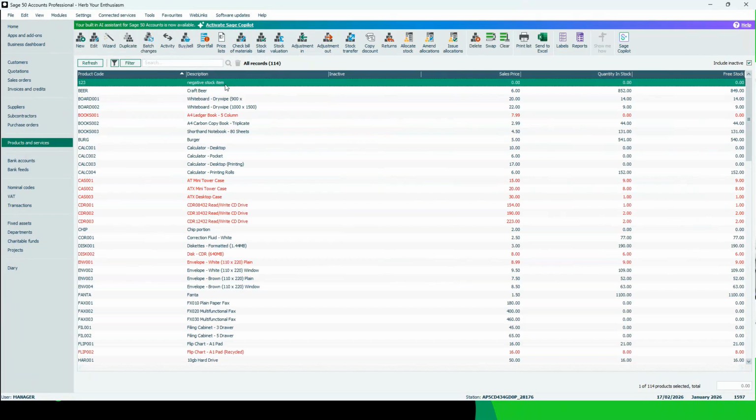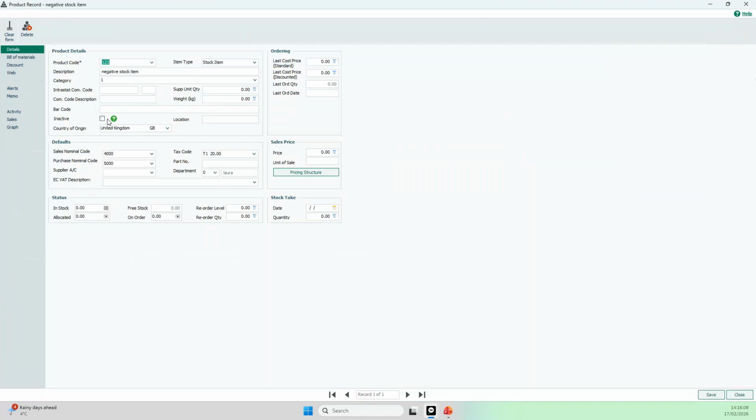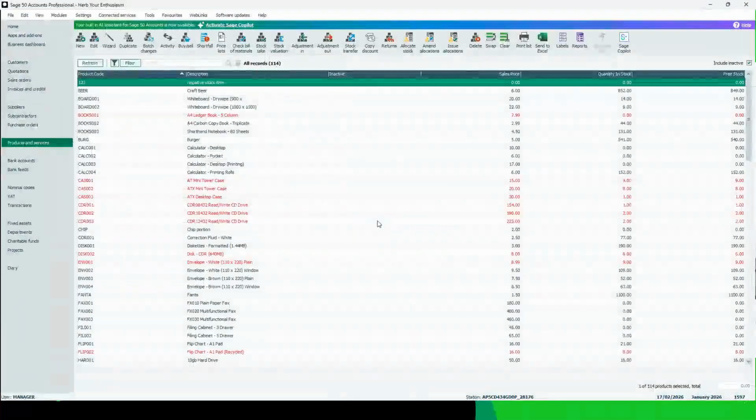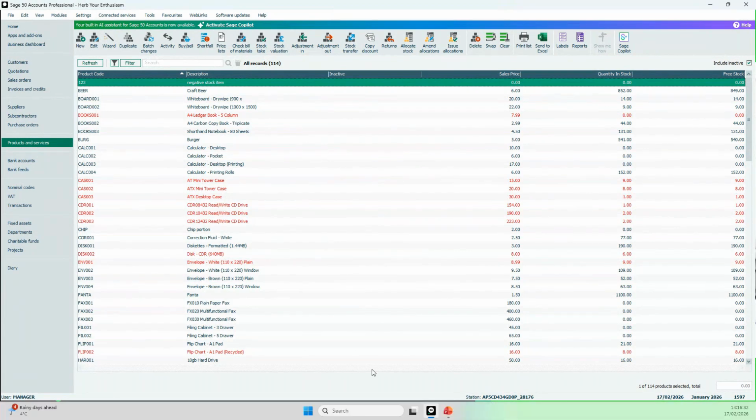So just by highlighting them, double clicking on it just to open it up. And we've got the inactive checkbox there, just exactly the same. So there's no sort of difference for that one on there either. Just come back out of there. Again, you can exclude them from your list at the top here as well. So there's quite a few different things that you can do. You can run through them. You've got your inactive column in there as well and just hide them in the background. Great if you're not wanting to delete anything.